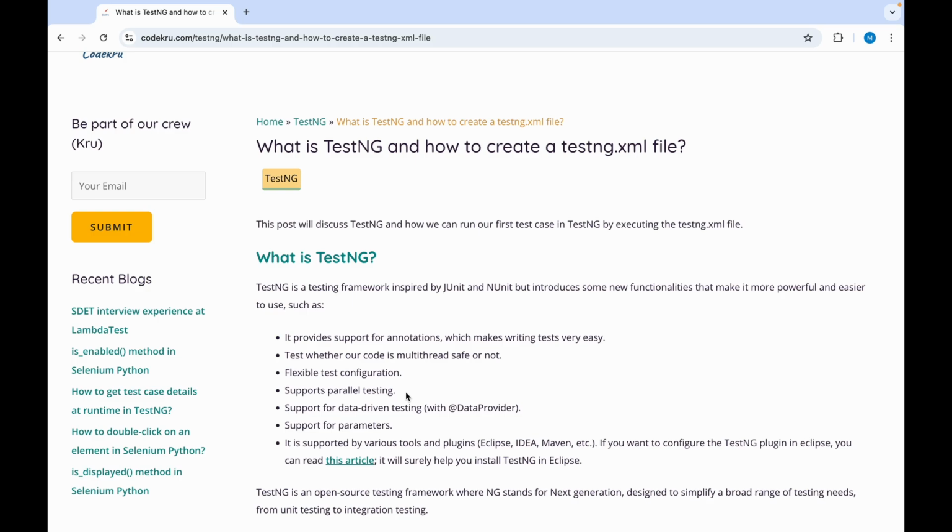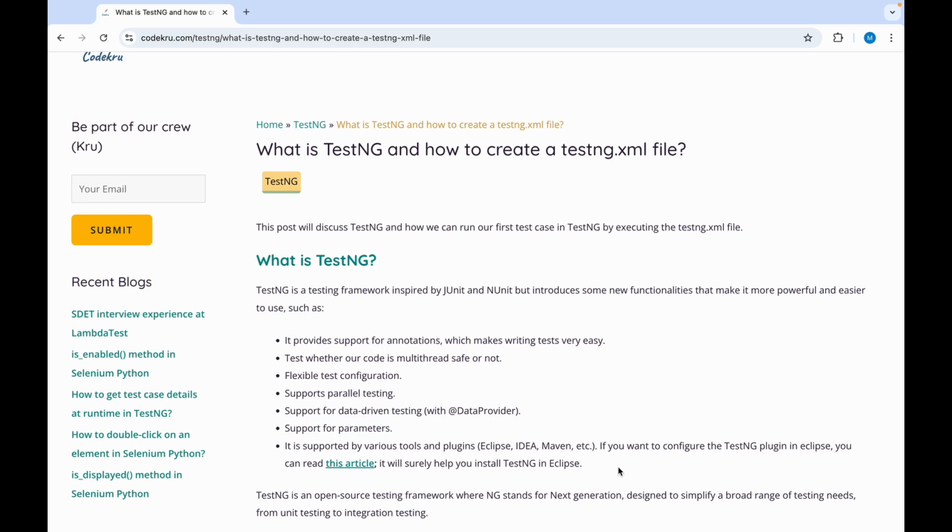And the most important one would be that it can be integrated with other tools like Selenium, RestAssured to help us execute either UI or API cases. So in a way, we can say that TestNG is kind of independent of the type of the case it is going to execute. It is up to the person writing the test case to decide the nature of the test case. So it can be UI, it can be API, or a combination of both. With that said, let's move towards executing our very first test case using TestNG.